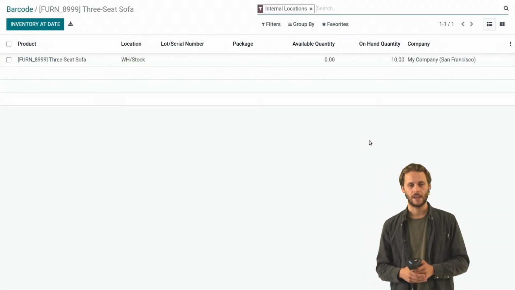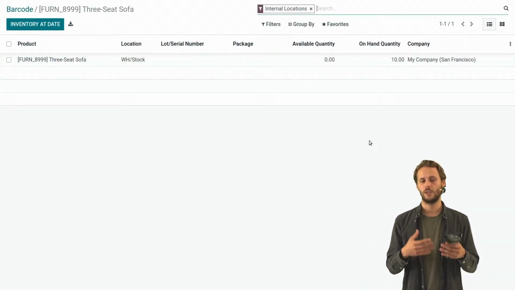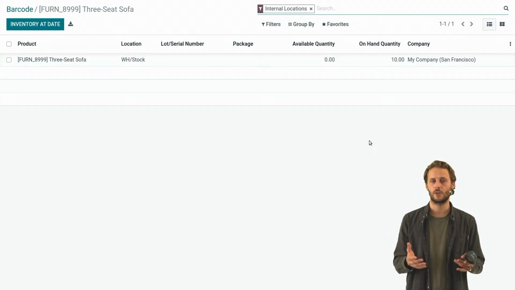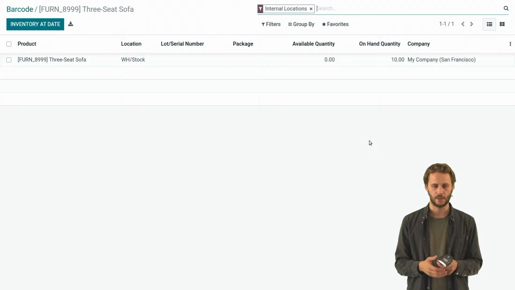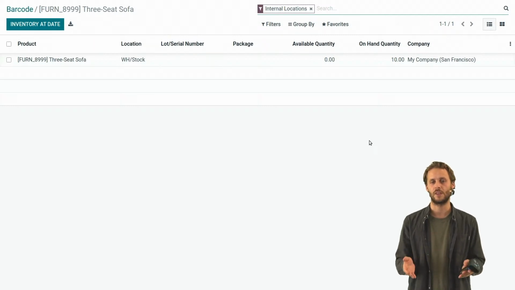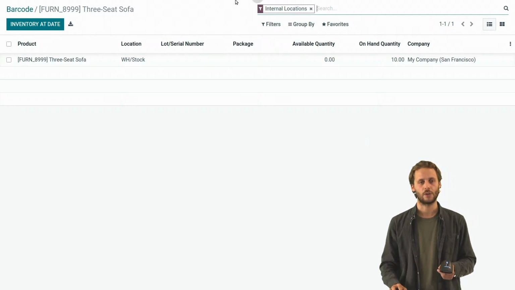There we go. And as soon as I scan the product, Odoo really shows me, well, of course, which product it is, the location, where can I find the product, serial number if it's applicable, for this example, which is not the case here today, and then, of course, the quantity on hand. So that's quite useful because at any time, if you want to have more information, access more data quickly of a product, you can simply scan the product.